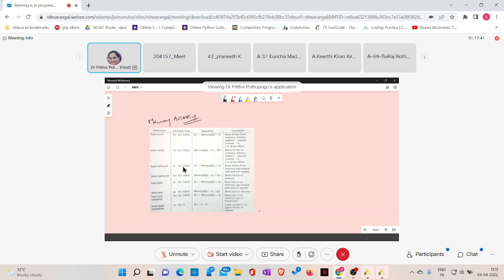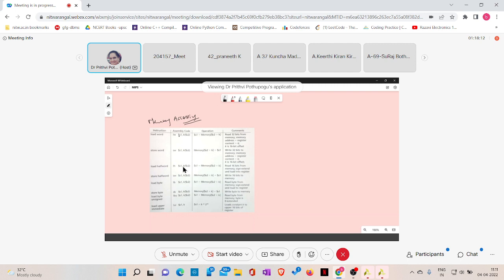And a store instruction transfers the data from the register to the specified memory location, something like a read and write operation. Loading is taking out the data and putting it in a register. Storing means taking the data from the register and putting it back into the memory location.